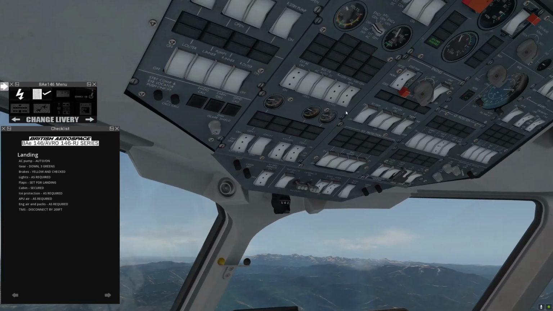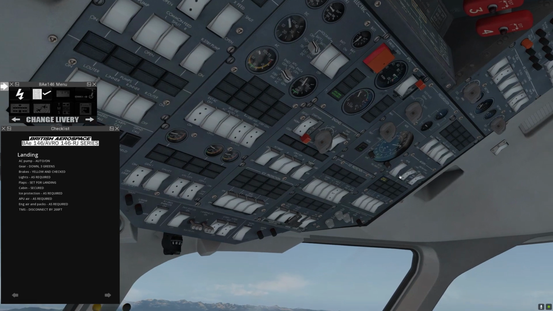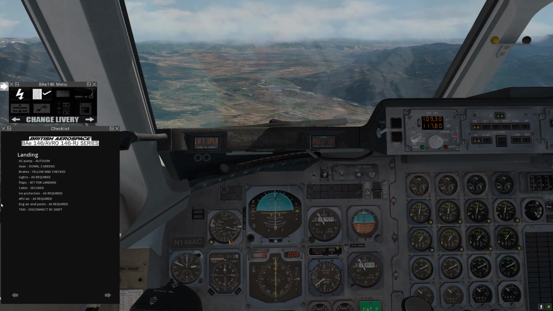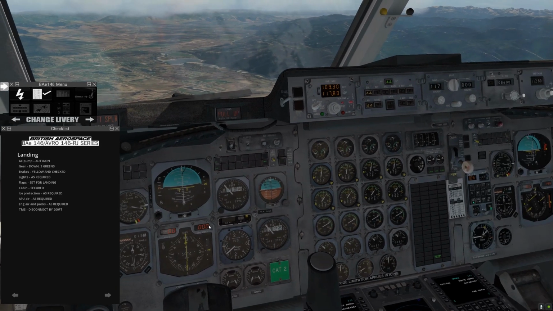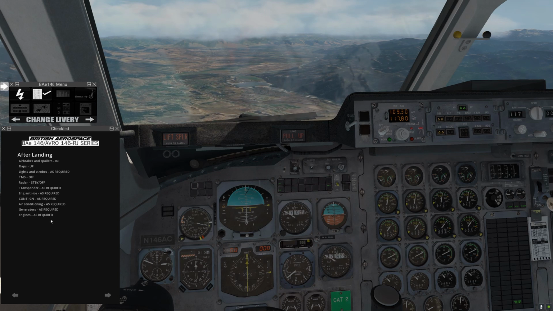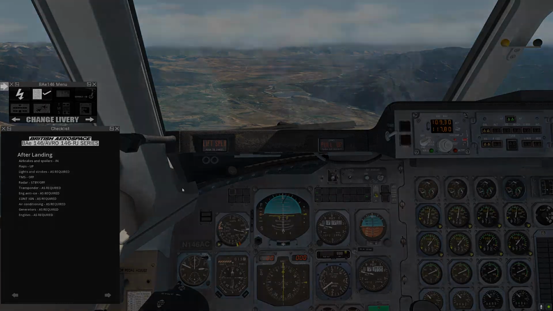Ice protection as required, it is set as required. APU air, we're going to go over to APU air, and we're going to turn the engine air off. So now the APU is providing all of our air conditioning. Engine air and packs as required, which they are, and TMS we will disconnect by 200 feet. Okay. Our next checklist is the after landing checklist, so let's skip ahead to the actual landing.